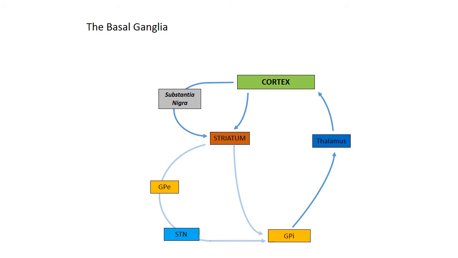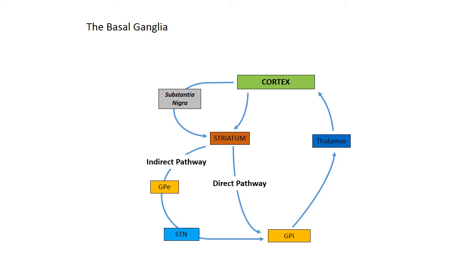So this divergence in the flow of information after the striatum that comes back together again at the internal globus pallidus is quite a critical detail. I think it's important that you understand the distinction between these two branches. The first, indicated here, which is a direct connection between the striatum and the internal globus pallidus, is called the direct pathway. The second branch is, unsurprisingly, called the indirect pathway.